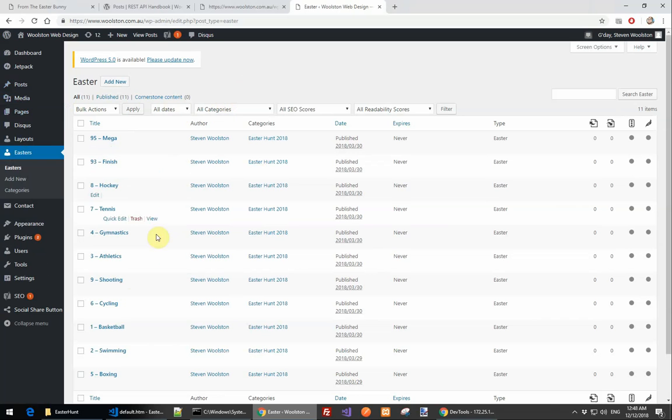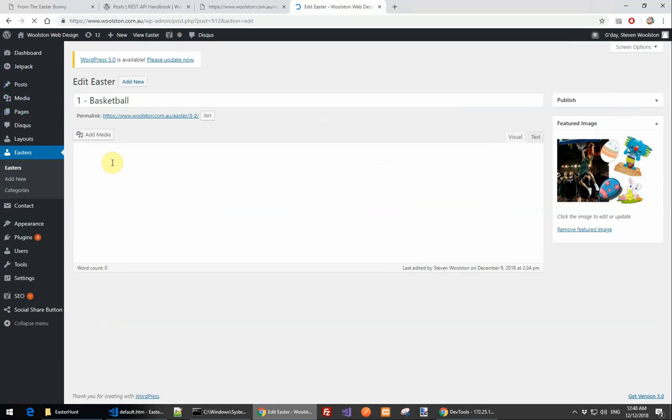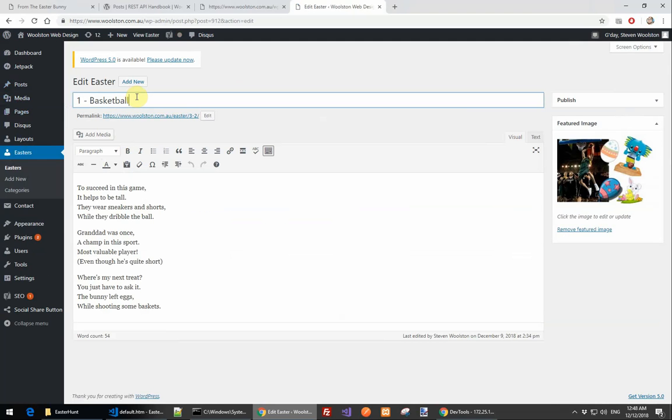So this is the, I'll open this up again. Coincidentally, you might notice that the names or the titles of each of the posts relate to sports as well. The reason that we did that was because at the time, around Easter time, in Queensland, here in Australia, the Commonwealth Games were being held on the Gold Coast. So we decided to do the Easter egg hunt with a Commonwealth Games theme. So that's why each of the clues relate to a sport, and you can see the featured image has a picture of a person playing basketball, and these are some of the mascots from the Commonwealth Games as well. So that's the background, and that's how we're storing the content.